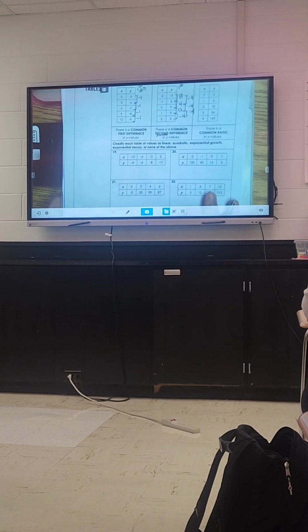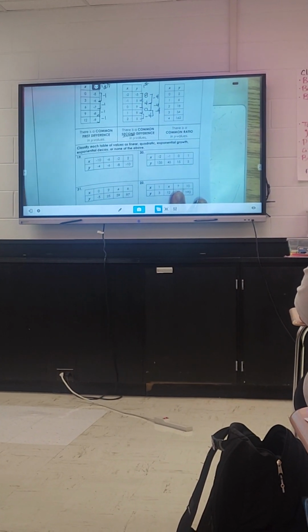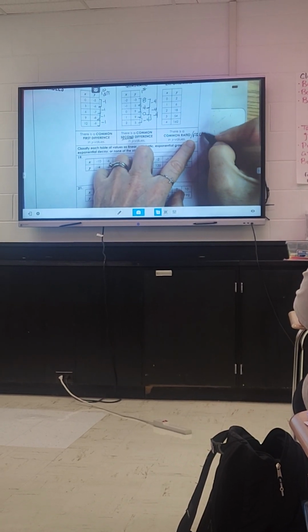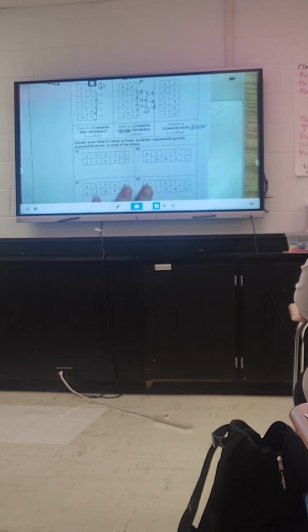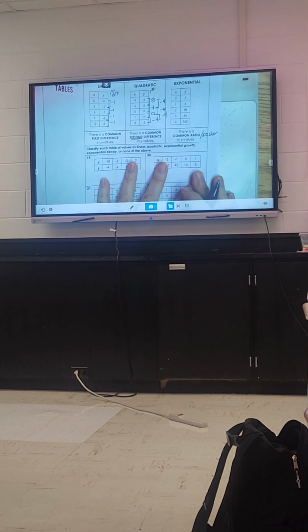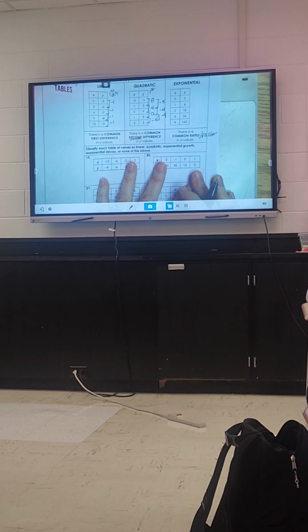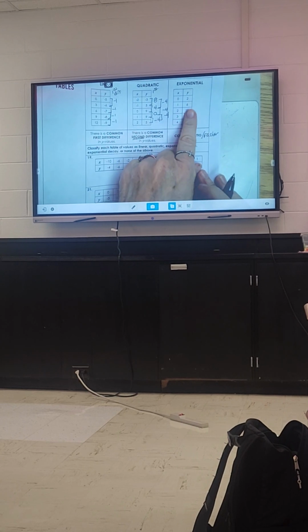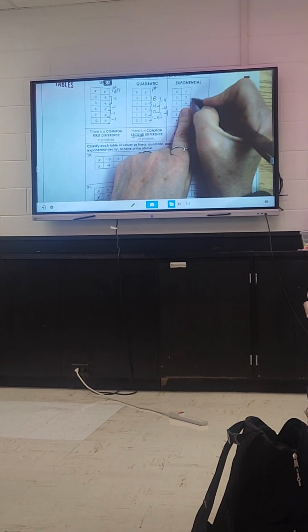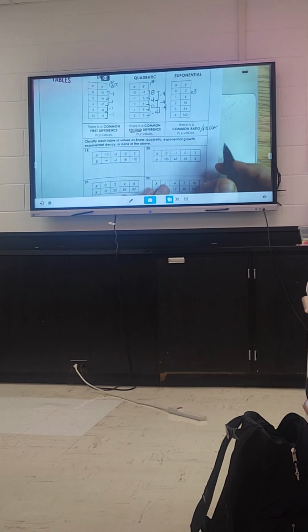All right, how do we recognize an exponential? Multiplying. Yes, a common ratio or a common factor. So it's being multiplied. How can we tell what number is being multiplied by? Pick two numbers that are easy for you to do. 2 and 6. How do you go from 2 to 6? You're multiplied by what? 3.